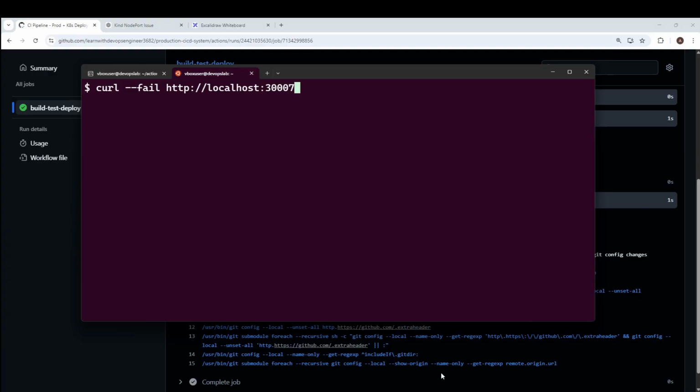Let's try it on the virtual machine itself once again. Application is working. Everything works. The same URL that failed before is reachable from the VM and also from the pipeline, which proves the problem was the port exposure and not the application. That is exactly the kind of issue AI helps with. It did not deploy the application for me, but it helped me focus on the real root cause much faster.